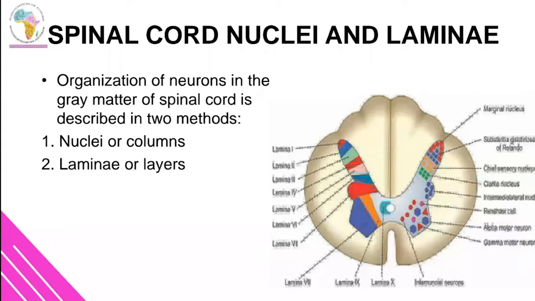Now these nuclei are divided into three, of which the first is the anterior group of neurons. Depending on the literature you're using, some may call them the anterior group of neurons, some the anterior nuclei, some like my PowerPoint here, the nerve cell groups in the anterior gray column, because the column and the nuclei are one and the same thing. Then the second type is the nerve group in the posterior gray column.